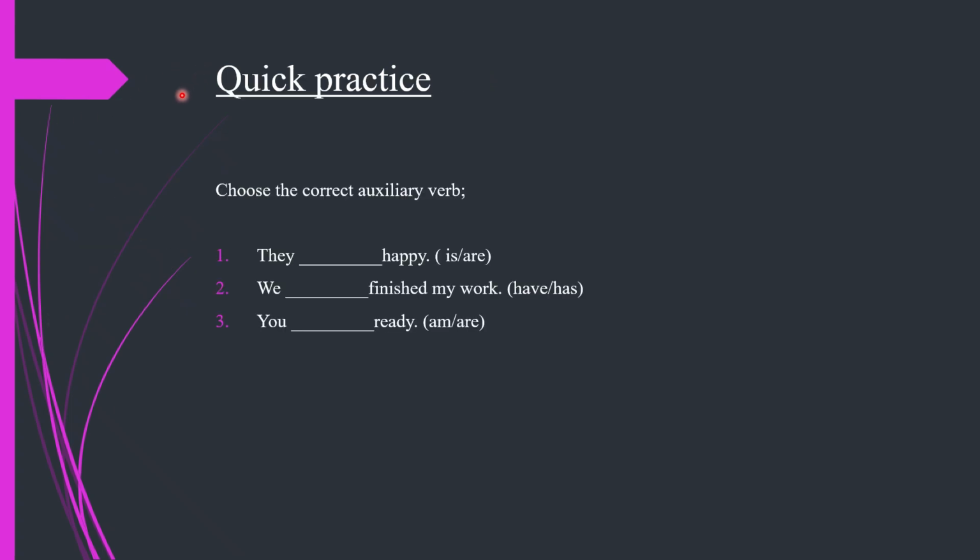And in line with what we have covered today concerning the personal pronouns and the auxiliary verbs in the plural form, both in the present tense and in the past tense, we have a quick practice for you here, an exercise that is going to help you to see if you have been able to get what we have been talking about. I want you to choose the correct auxiliary verb from the ones given in the brackets, like in number one, have, stroke, are; have, stroke, has; am, stroke, are. So you will look at the pronoun, then choose the correct auxiliary verb that you can use.